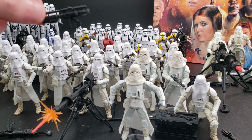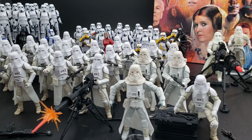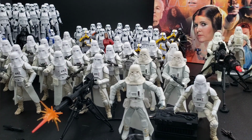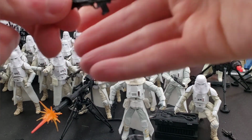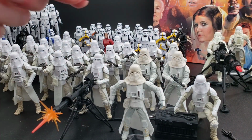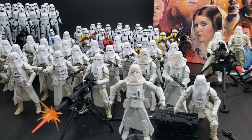So it is mostly prequel era weapons. The Battle Droid Blaster here. The Droid Grenade Launcher. The DC-15 Rifle, or the Carbine. There's the DC-17 Pistol. And I thought this weapons locker was complete, but it doesn't appear to be. But it does come with the Droid Sniper Rifle as well, and then the longer DC-15 rifle from pretty much the same era as this one.